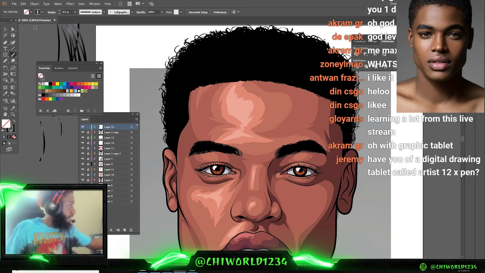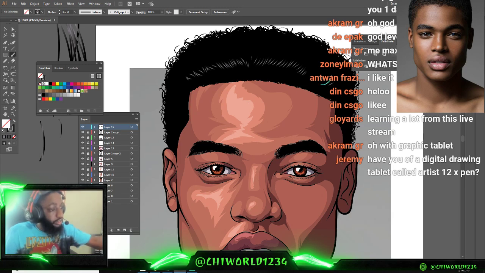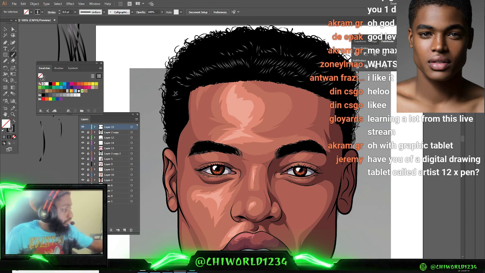You feel me? So now we on the layer above everything. All you do is you just come in and add your little hairs. And all it is just drawing lines. You can make it straight or you can make it curly. It really don't matter. Whatever you think will fit or be best for your picture. We don't want to make his hair too straight on this one. So we just gonna make it unpredictable. And that's how we add our hair texture.